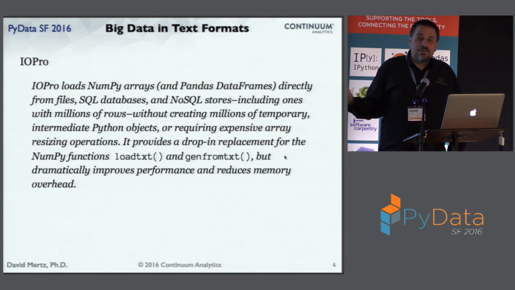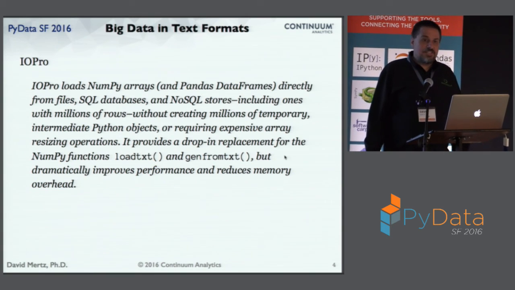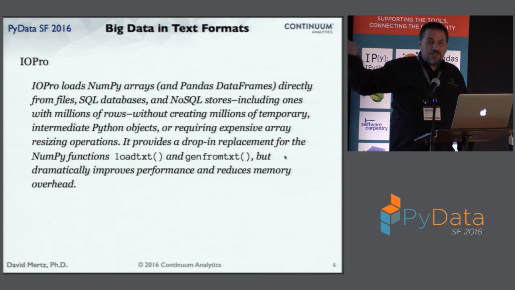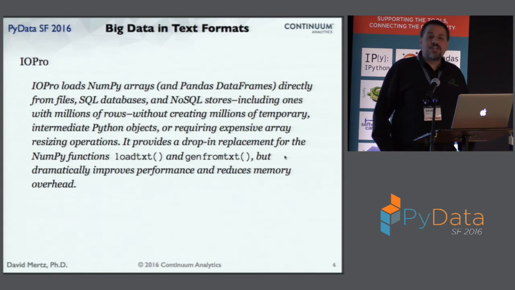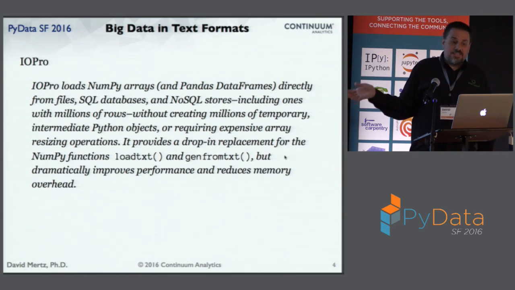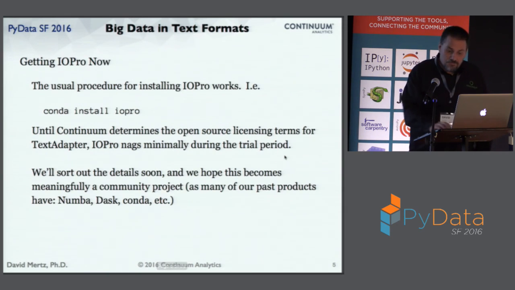But this is what I'm going to talk about. We have a product that is currently part of our proprietary offering for our commercial customers, called IOPro. This is just the description that's on the website. You can go to Continuum IO, and I don't know the exact URL, but /doc/IOPro or something, and it'll tell you that it's a library for speeding up access to big data sets. So that's great, and it's kind of cool, but of course it's proprietary, and part of this talk is to let everybody know that we're going to be opening up and releasing this component as free software.